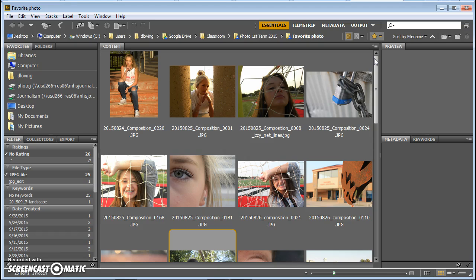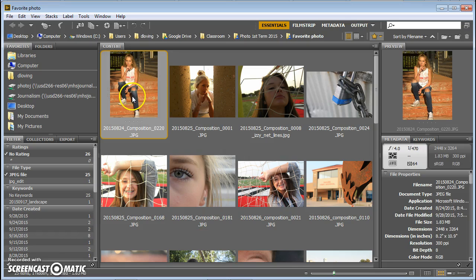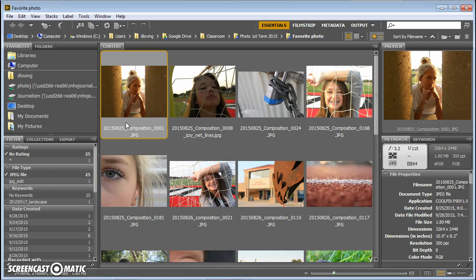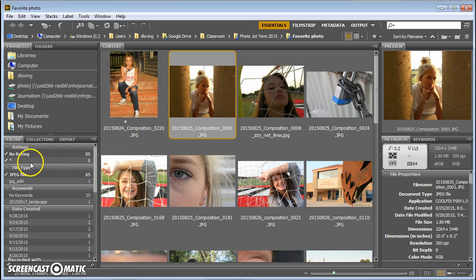And ultimately what you want to do is get down to your best pictures. So one thing that you can do is put the stars on them, and right now I've taken all the stars off the pictures that were on there before, and I want to show you how to do this. So you can just click on this picture and say that this is one of my favorite pictures, that as I go through my first time through, I'm going to click on it and give it a star. Let me show this so it has all of them up there.